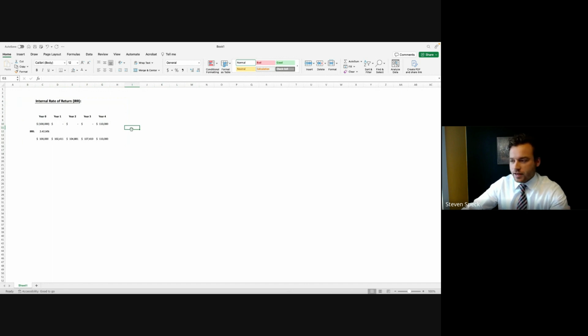The way that we answer that in all of finance typically is using this calculation called internal rate of return. In this case, this would be the equivalent of compounding our money at 2.4% per year. Now, how can we double check this math? Pretty easy. We start with 100,000 in year zero. That's what we initially had. Then we grow it by 2.4% per year, every year over that time period, and we get to 110,000.